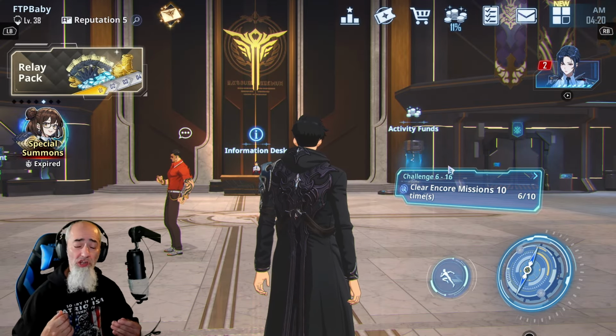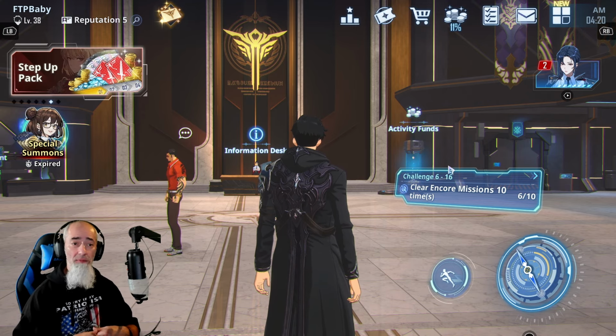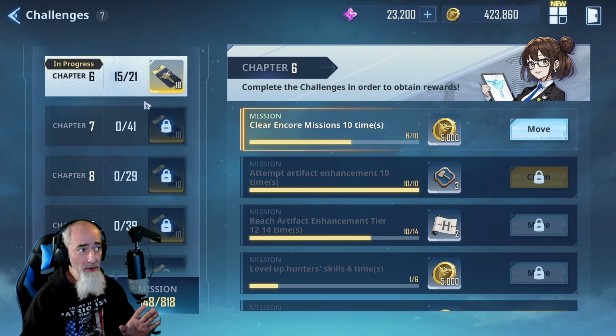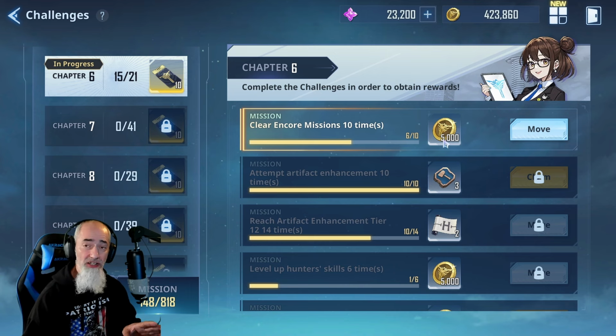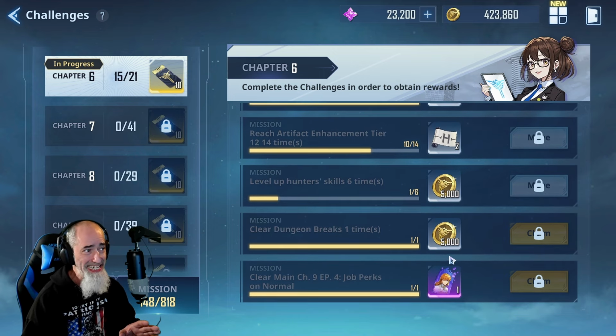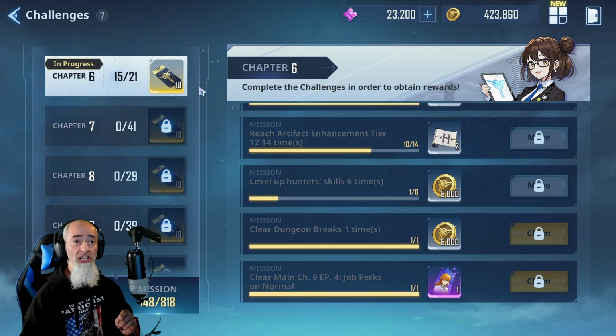I'm going to show you guys my progression and everything that's unlocked today and talk about everything that has been done. So right now, currently on my challenges, I am on chapter 6. I need to do these encore missions, and this is pretty much where all of you guys are going to be stuck at this point on day 4. But as you guys can see, pretty much the rest of these things you're going to be able to get done today. You'll finish chapter 6 and you'll move on to chapter 7, which is pretty awesome.